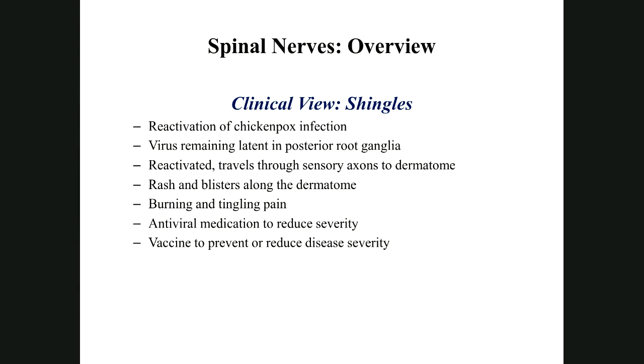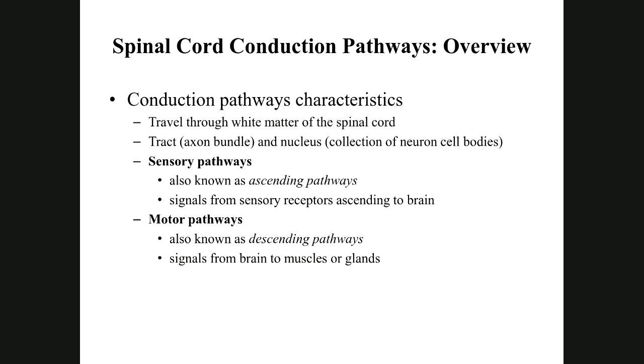Again, this is a reactivation of chickenpox. The virus remains latent in the dorsal root ganglia for the rest of your life, basically, and so it's reactivated, and it starts to travel through the nerve, and it starts to cause that blistering and that rash along that dermatome, right? Burning, tingling, pain. So this is definitely a nervous disorder.